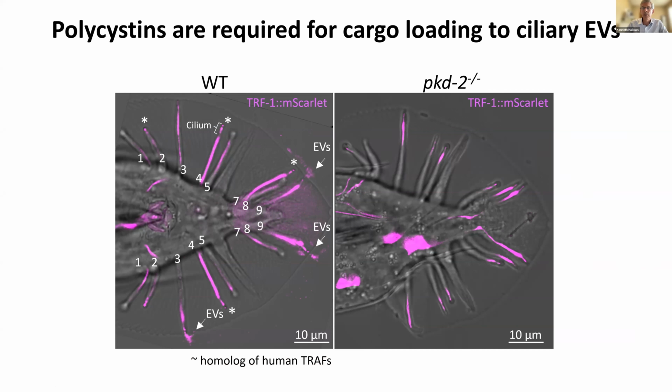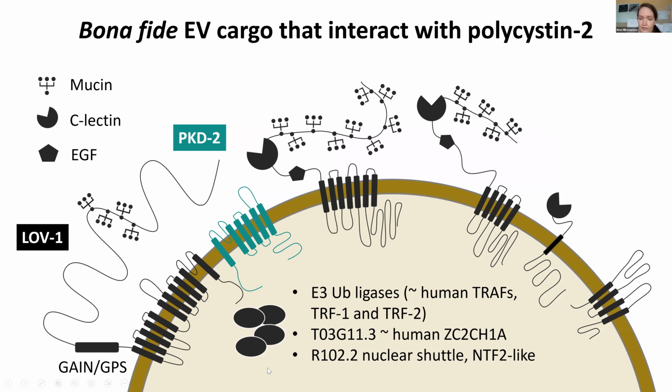Okay, great. Thank you. Gabrielle Loeb asks, what is the zinc finger protein that interacts with PC2? So it's an ortholog of human ZC2CH1A. I mean, in worm, it doesn't have a name yet. It just has a cosmid number identified when genome was sequenced. We're going to name it at some point.